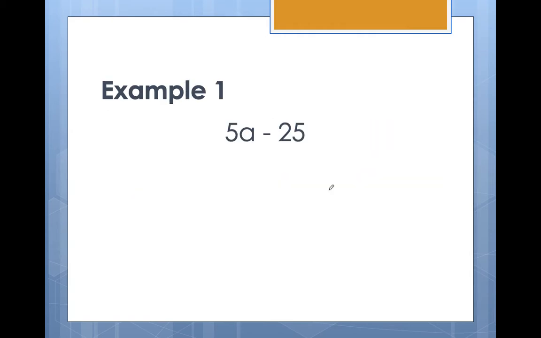So take a look at this first example. You want to find the greatest common factor between 5a and 25. And in this case, that's 5. So basically what is going to happen is you're going to divide each expression by 5, but we don't want to get rid of the 5 because what we're doing here is we're writing an equivalent expression. So we're not just dividing by 5, we are basically taking the 5 and we're reversing the distributive property.